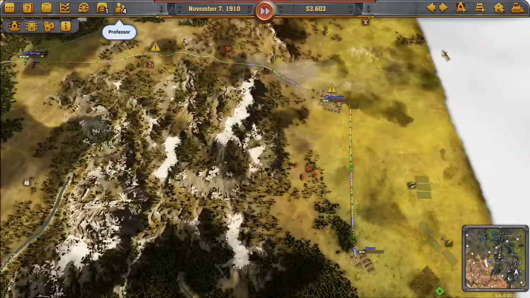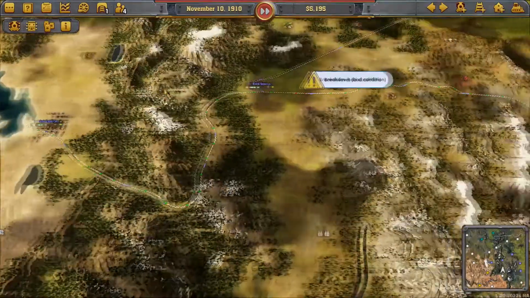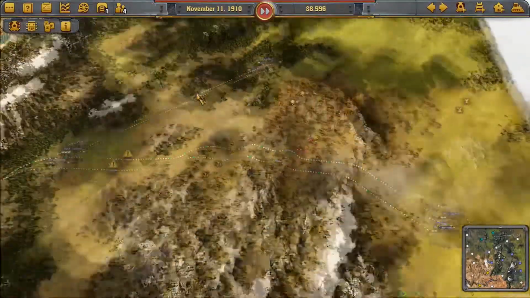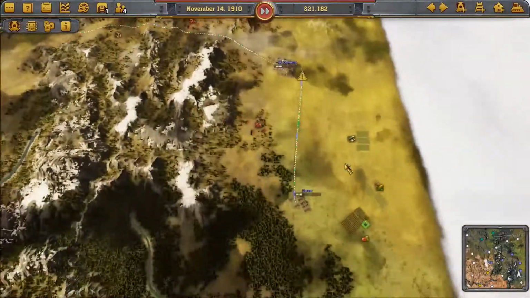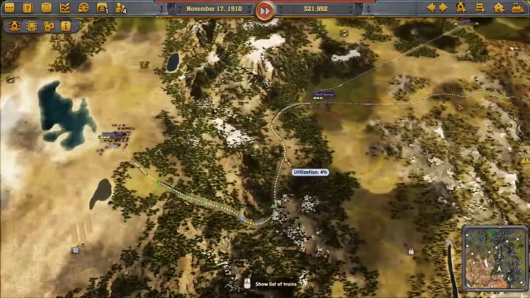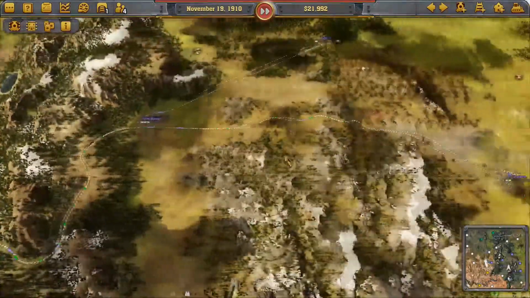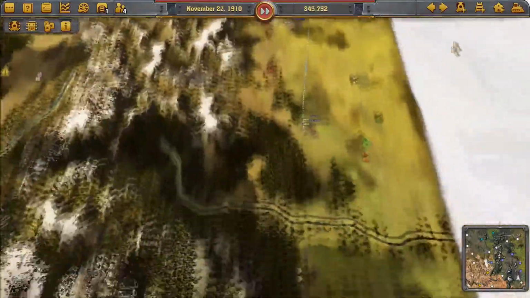More passengers equals more money, so it'd be foolish not to take that in the early stages. The breakdowns are starting to kick in, which is sadly unavoidable. Can't afford to be putting the maintenance buildings in at this point, they're just too expensive, so we have to live with the breakdowns.